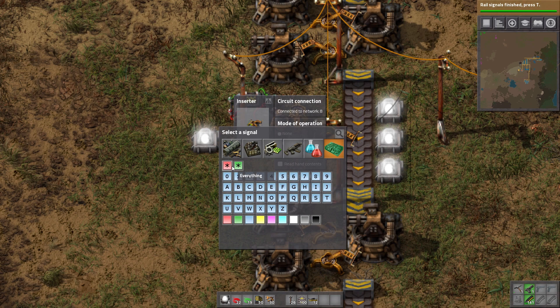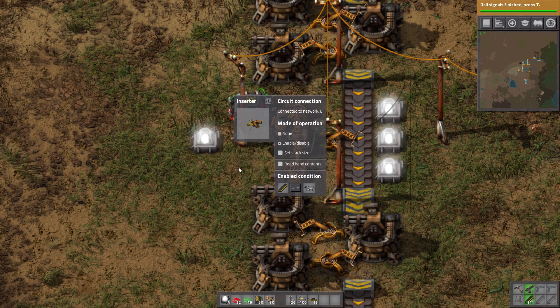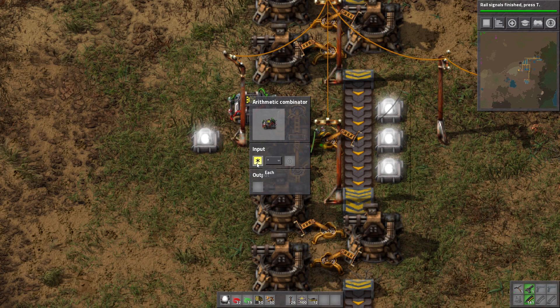'Anything' is the opposite — it would match if we had 2 copper and 100 iron and the condition was 'be active as long as anything is less than 100.' The moment we had 100 iron in there it would turn off. 'Each' works differently — it treats every piece of data as a separate calculation, applying the condition and conditional statement to every bit of information going in. When used with an arithmetic combinator you get a specific type of opportunity.